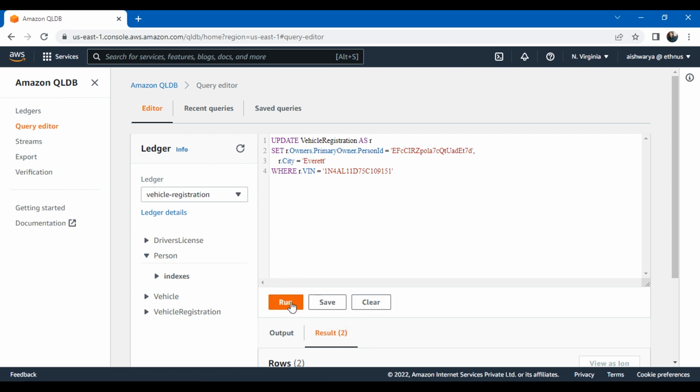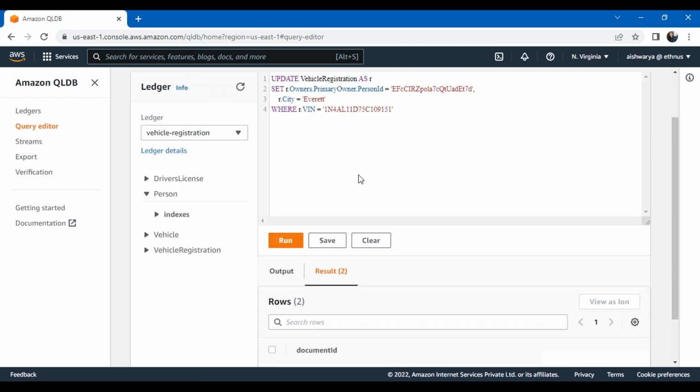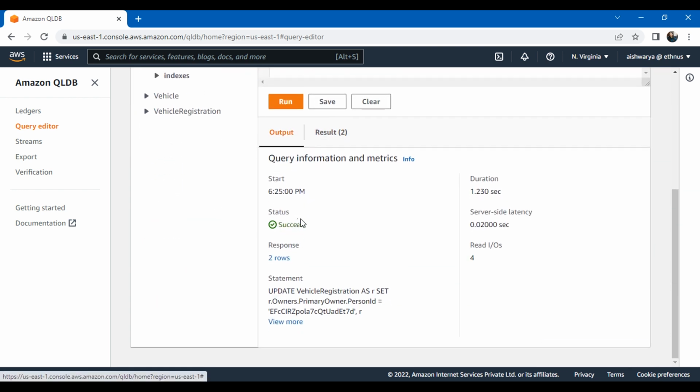You can see we were updating the vehicle registration table, setting the primary owner's person ID to this, city equal to this, where the vehicle identification number was this and where initially the primary owner was Raul. You can see for this query it is showing the status as success.